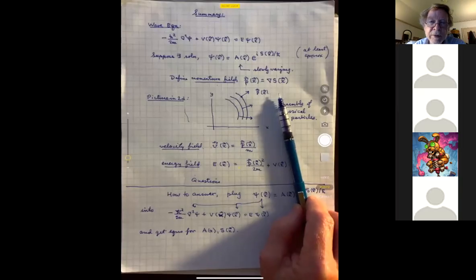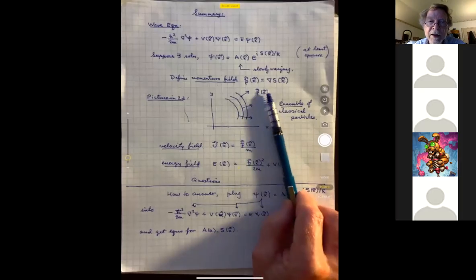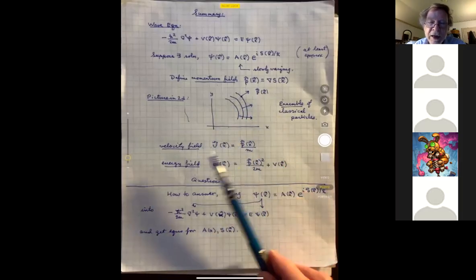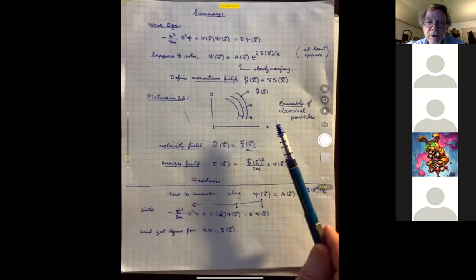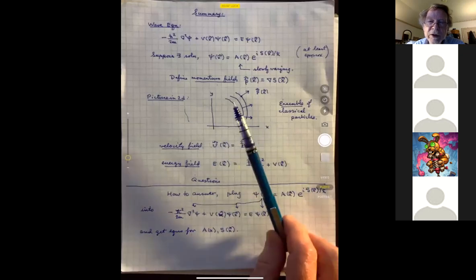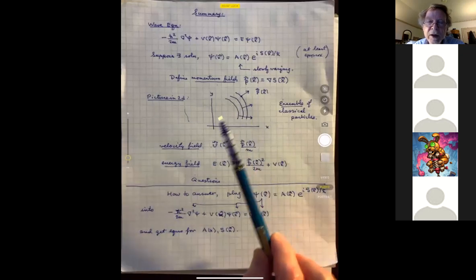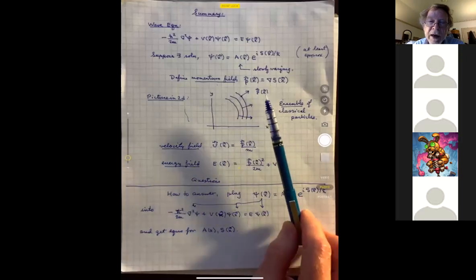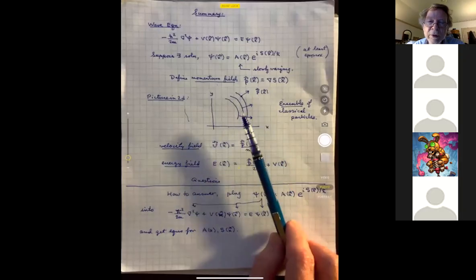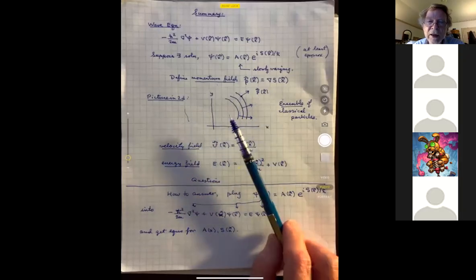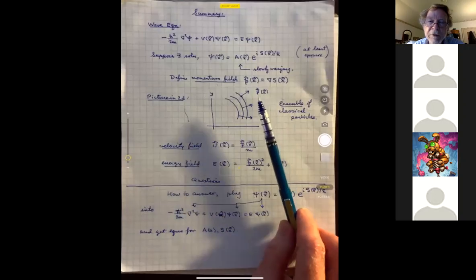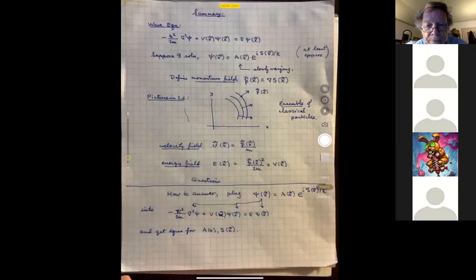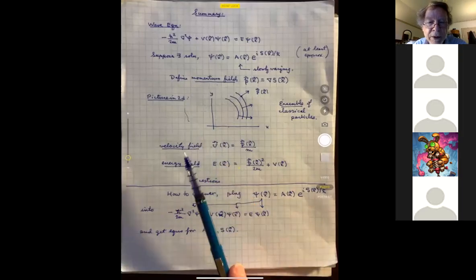The question is, is that momentum the same as the momentum that was there already for the old particle, coming from this field P of X? It's just a natural question that arises from thinking about these classical particles. And the answer to that question is yes, it is. So what that means is that this momentum field is in effect a constant field, even though it's associated with particles that are allowed to move classically. Under the classical evolution, the field itself, the P of X field, remains constant. I didn't prove that, but that's a property. And there are other questions one can ask too, and I'll come back to them.